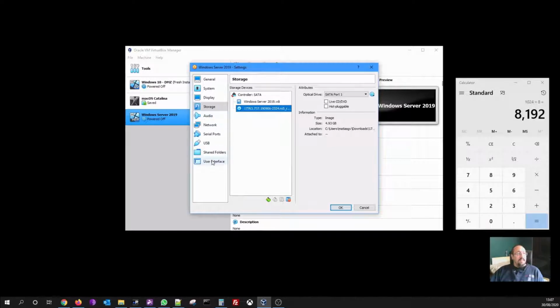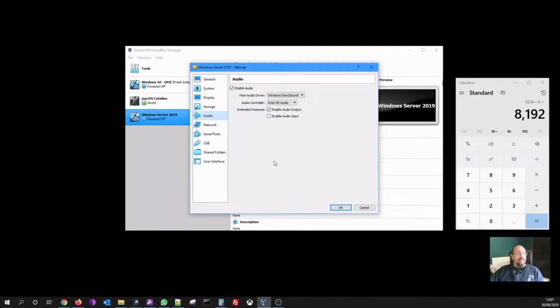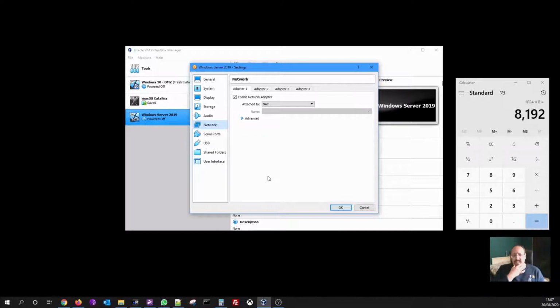And then the other things you can play with. For example, if you want audio in your server, I particularly don't care for audio. The type of network. Now this is important because this depends. This section here will depend how your computer will communicate with your physical machine and your physical network.